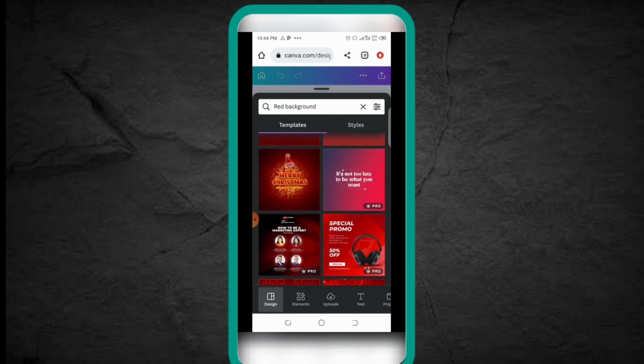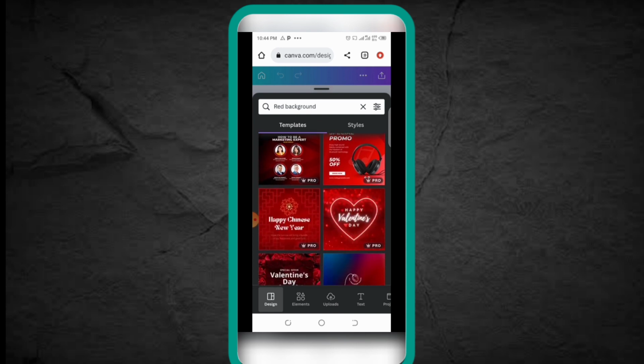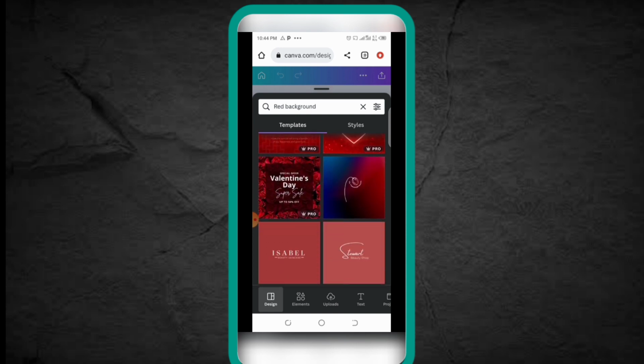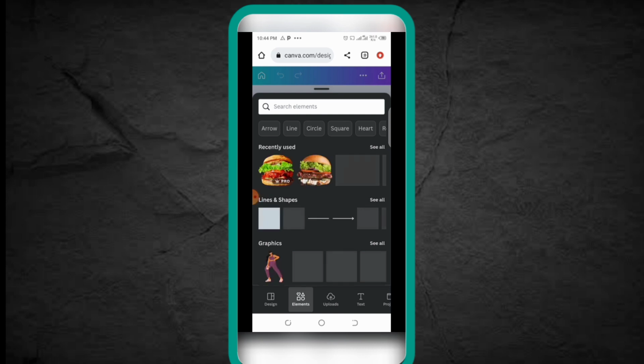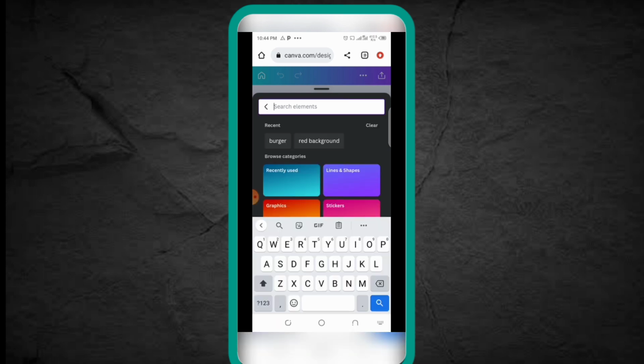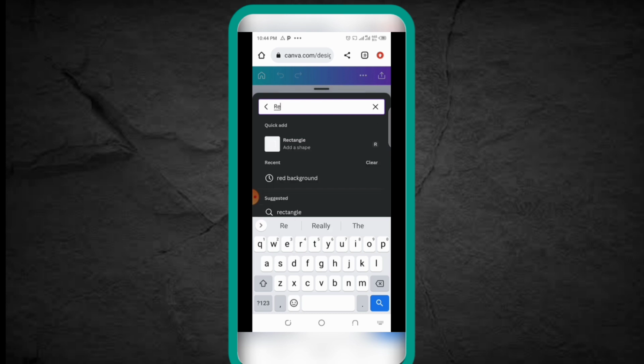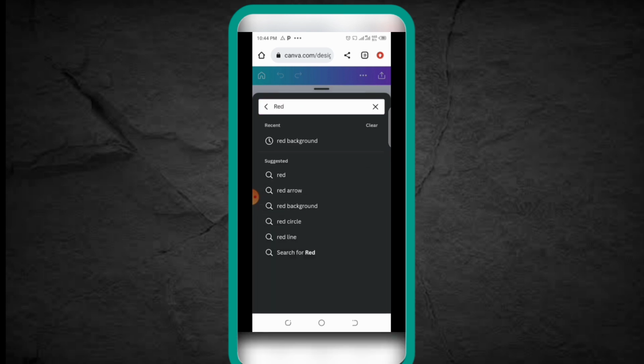Okay, it was from design. Let me go to elements. Click on elements here. Then from elements, I'm going to search for red background here, right? Red background already is out here.